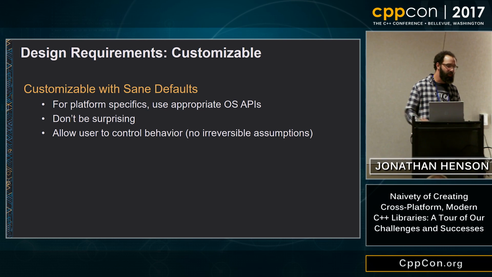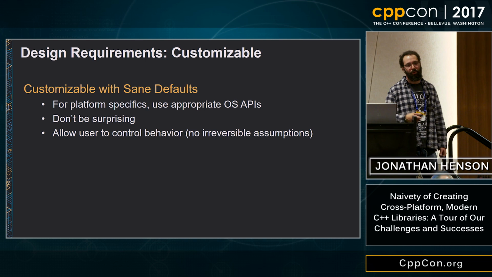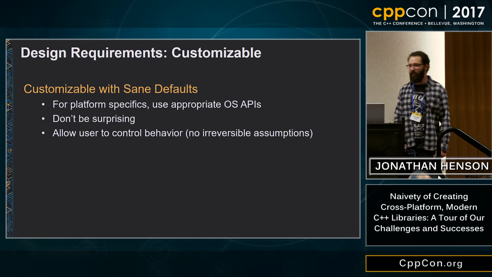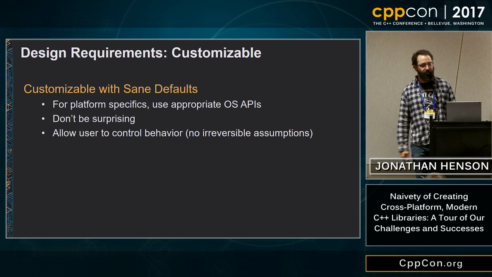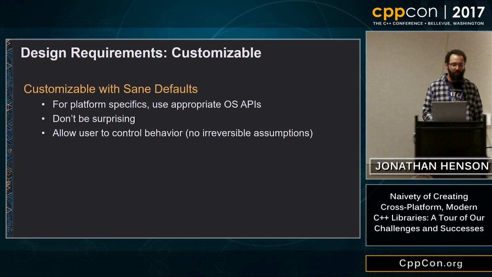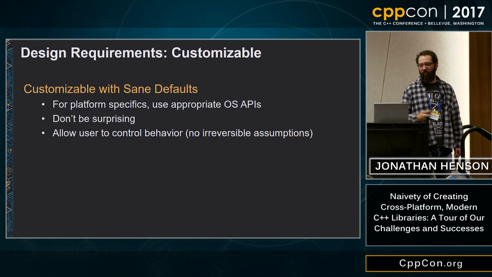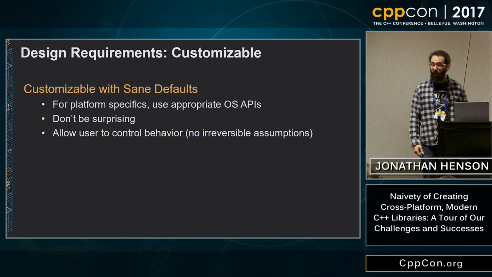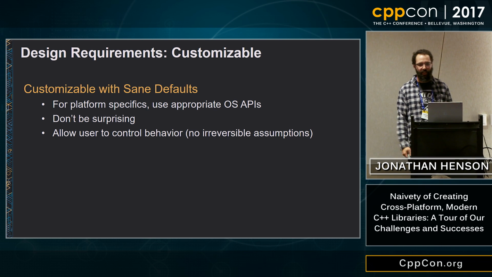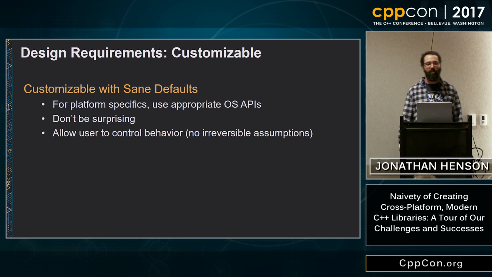We would use the principle of not being surprising. So if an interface has a name called executor, it's a thread executor. Do what people expect thread executors to do. Allow the user to control the behavior. And the benefit here is simply that if you make an assumption and it's wrong, it is easy to undo that. It is easy to undo it if you put it into the right customizable framework.